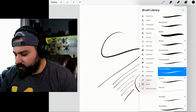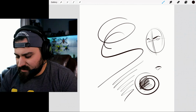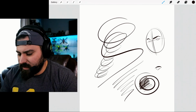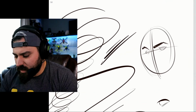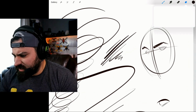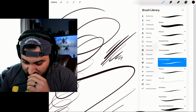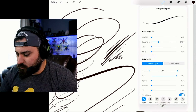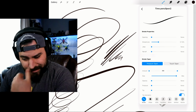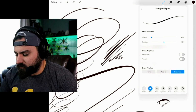One other quick little note, I have Tim's pencil pen number 2. And it basically does the same thing. It just has a slightly different feeling. It may actually have the, what's the word I'm looking for? The streamline turned down, possibly. Now, once again, let me go ahead and pull this brush up really quick and show you too. This is Tim's pencil number 2. If you guys want to get your settings for this one, I'm just going to scroll through them really quick as well.